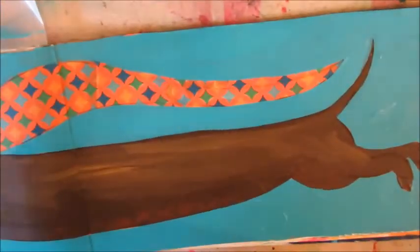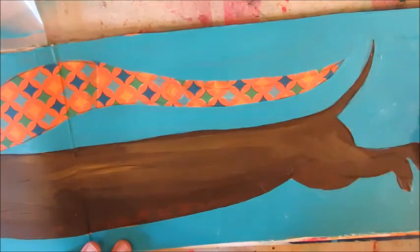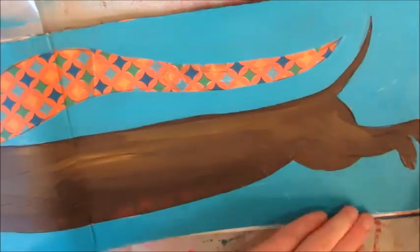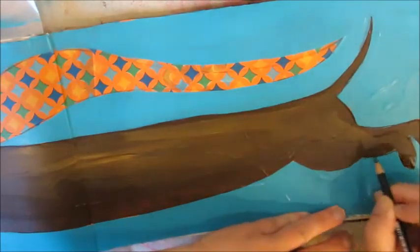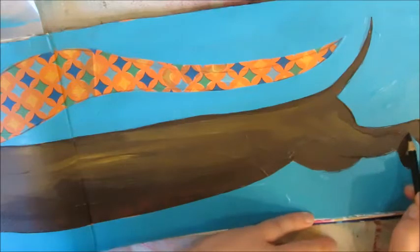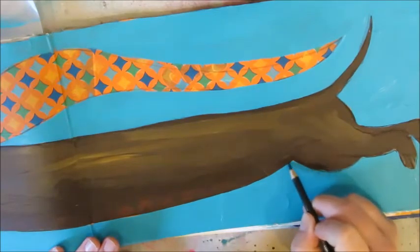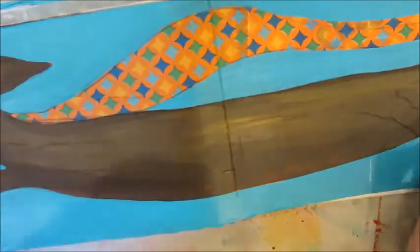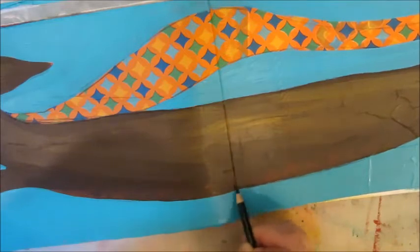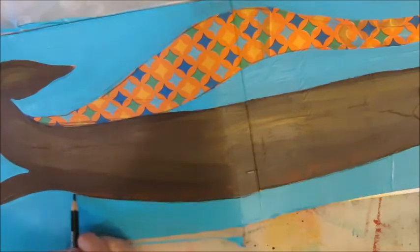So what happens is I outline some stuff or whatever, draw. I love to draw as much as I love to paint, which is why I love mixed media. And I guess there can be like a line where his other leg is. This paint is still wet. So I use the Mod Podge to activate it instead of using water. And because it's so activatable, like I just showed you, you get unexpected kind of scary results.